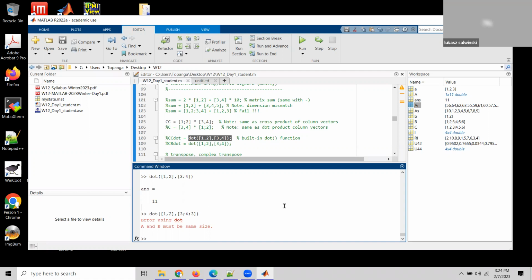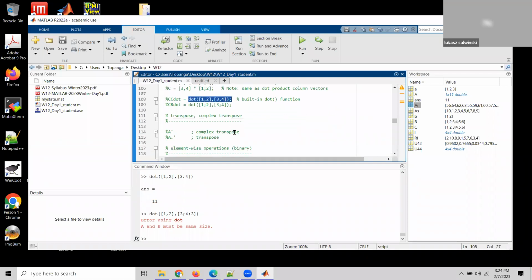Okay, and then apart from matrix multiplication and dot products, you can transpose matrices. This is another common math operation.